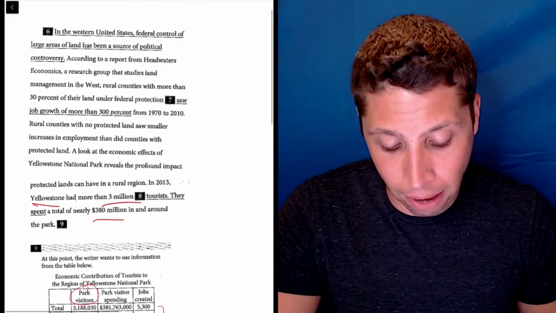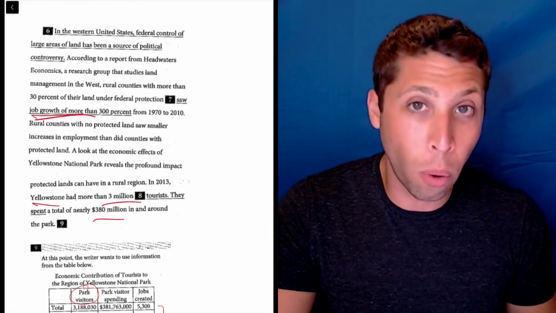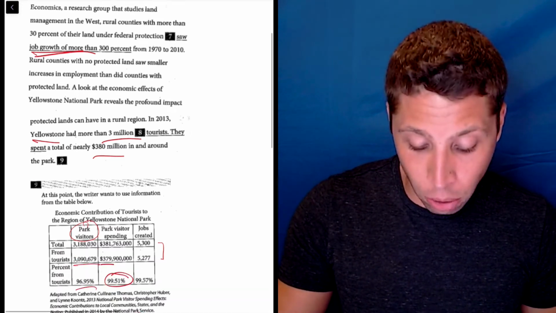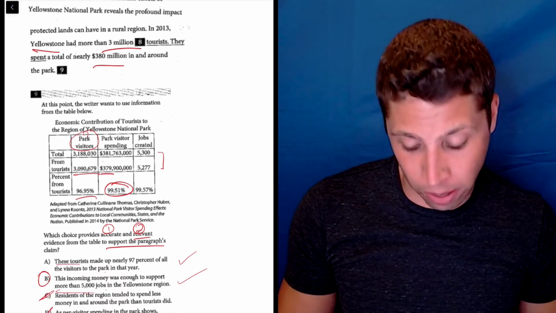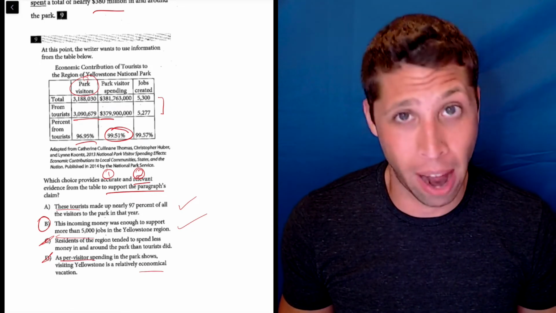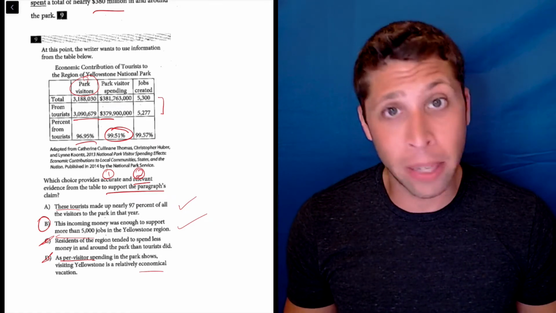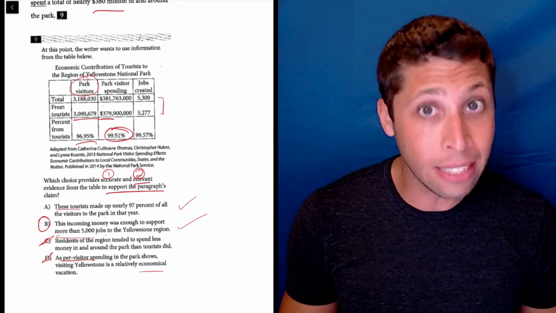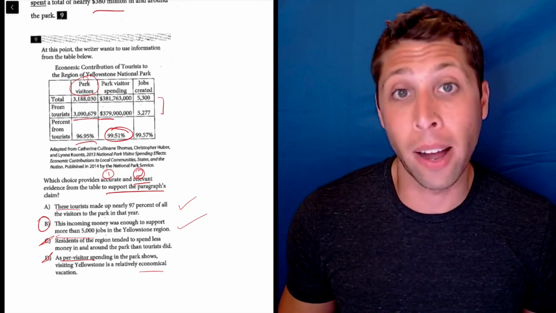The whole paragraph is about how the protected lands are good for the region. And so we want to continue that idea. It's not just that there's a lot of people showing up, it's that those people lead to new jobs being created. So B is actually adding some important information. It's not just restating something from the graph. So this is a more complicated graph question, but we should never ever be getting these wrong. When we find these questions, we want to be like, okay, this is an easy set of points. Just read the chart, don't go beyond what the chart is saying, and you should be fine to get the right answer.